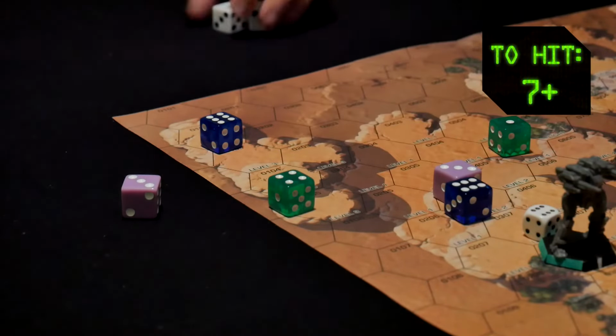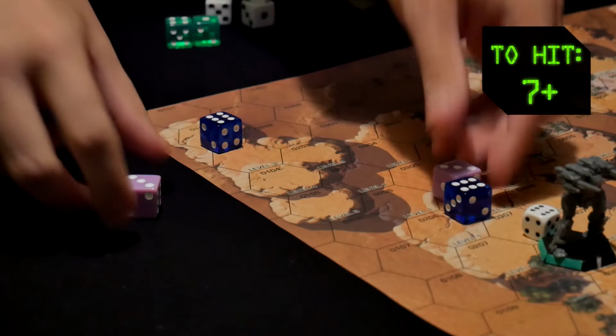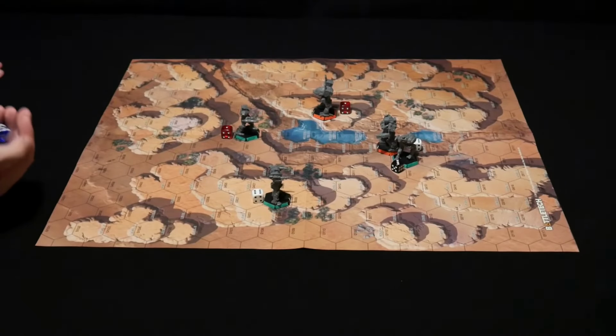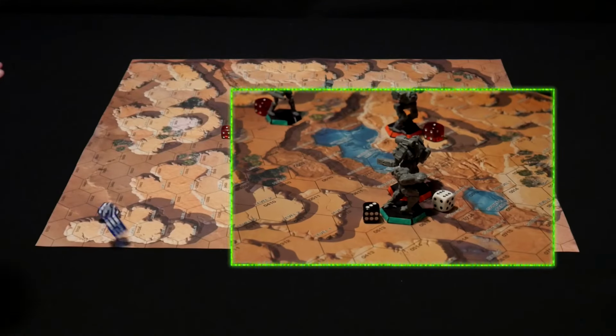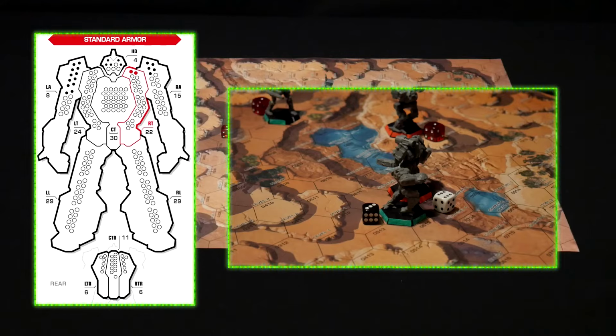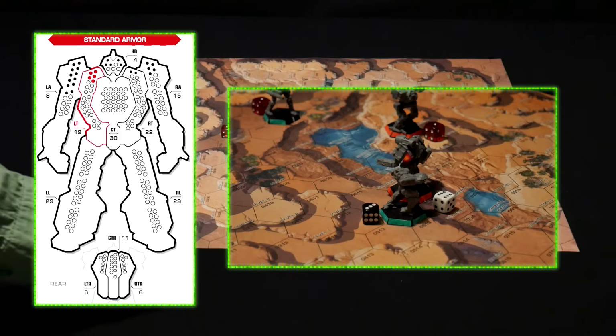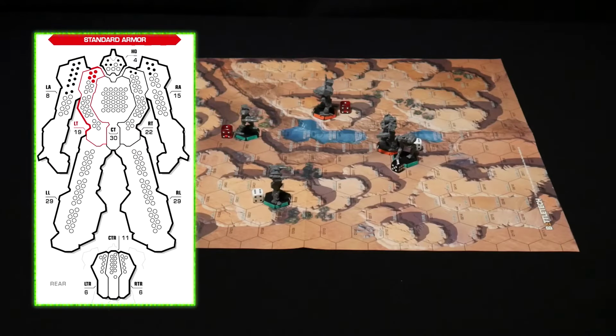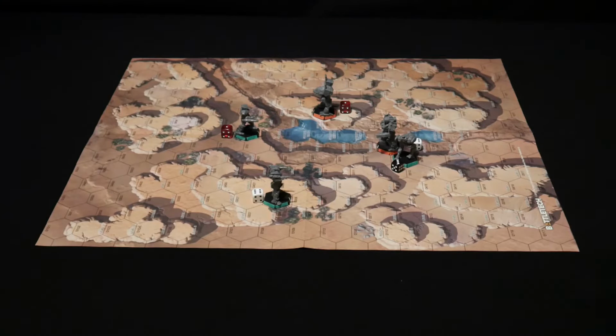That's a miss. That's a miss. Another miss. And that's very much a hit. And that's a hit. Yeah. That's not as glorious as I hoped it would be. That's an 8. That's the left torso. Fairly evenly stripped the armor from the top. Probably starting removing it from the top and then going down to the bottom.